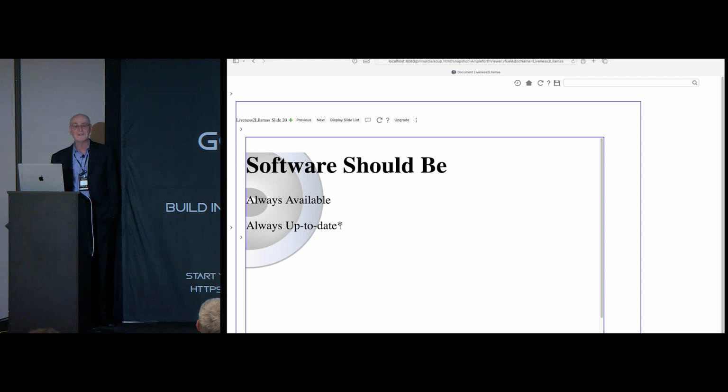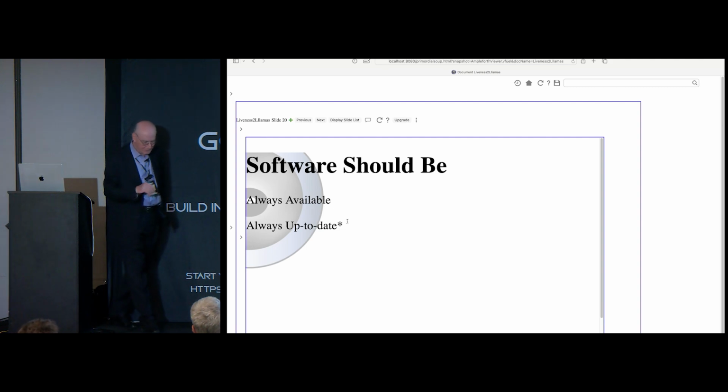And of course, both of these things should hold. If you have a machine or a network, that should be enough. It would be nice if you could do it without a machine and without a network, but that's Liveness level 1. Then you have to do it in here. It's kind of hard.